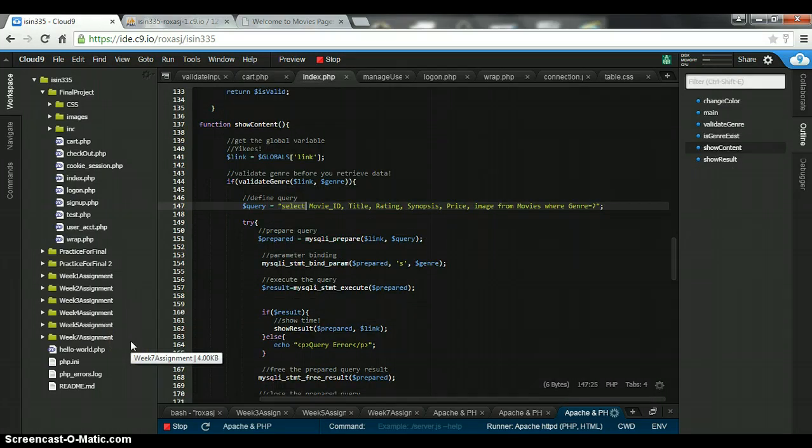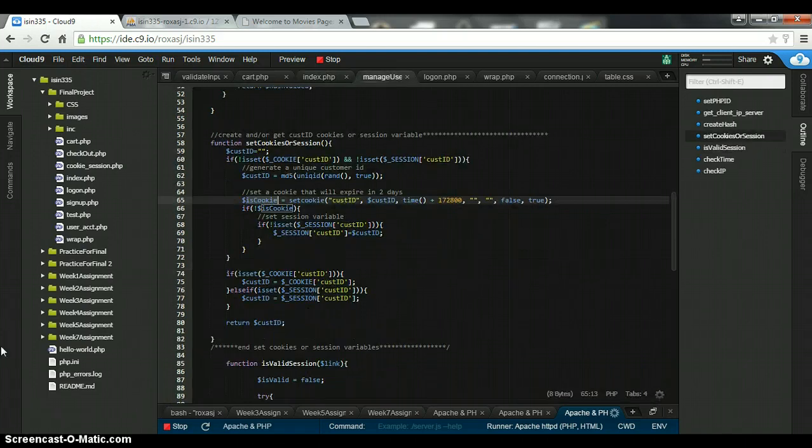Next, I will discuss binding variables to prevent SQL injection. On line 147 in index PHP, you can see a select statement with a question mark at the end, right over here. And on line 154, this tells the database to take the query on line 147 and find the string values that is in genre. In case the user tried to use SQL injection in the genre field, this would prevent it.